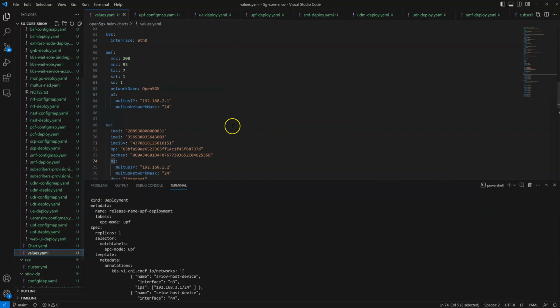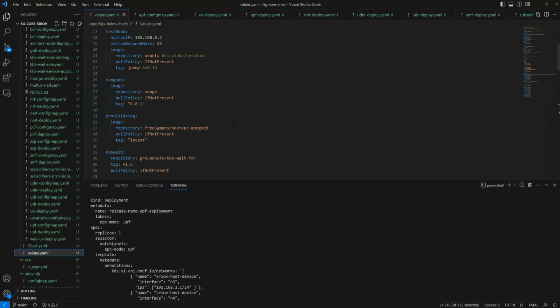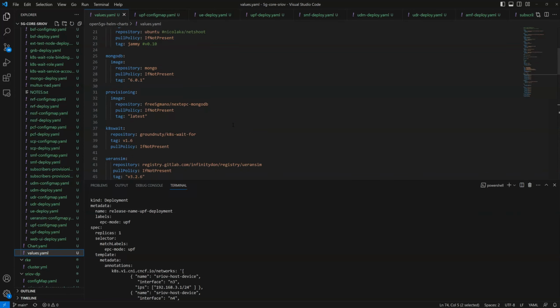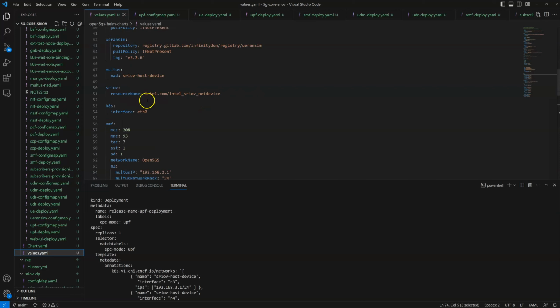And then if we go into the values.yml for the Helm chart, you see here that we are creating the Multus, the name of the network attachment definition, because we are creating this outside of the Helm chart. So that's why we are creating this entry. And then also the SRIOV device plugin.